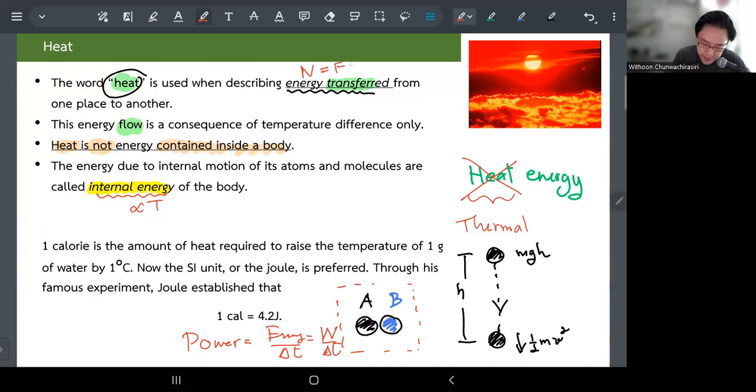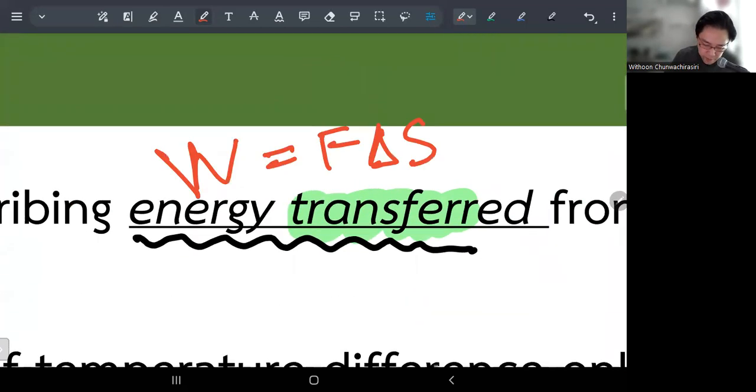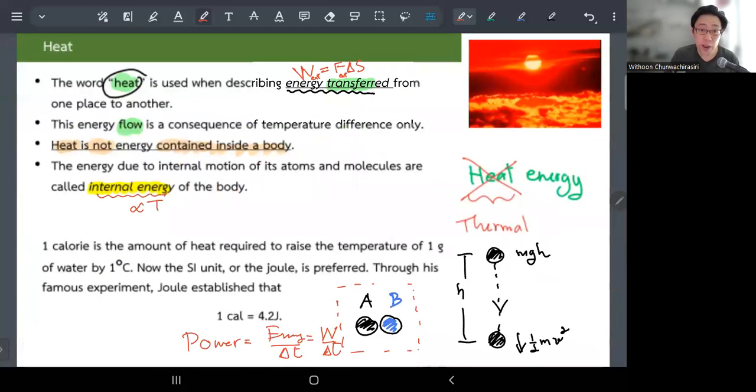W equal to F times delta S. Remember this one vaguely? Okay, there's a W here. So when you drag something, you pull something, you push something, when you say force, that is force from the external stuff, something outside the system. So that's why this is a work done by the external force. So when you push something, you transfer the energy from you, who is pushing it, to the object that you're pushing. There is an energy transfer there. And then if you talk about that object to be your system, so you get some energy from outside.